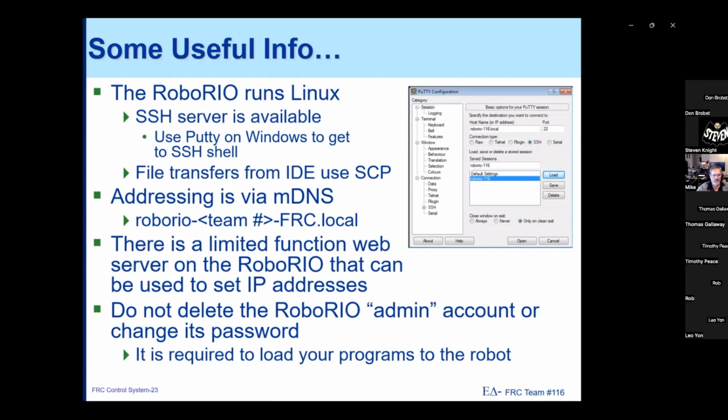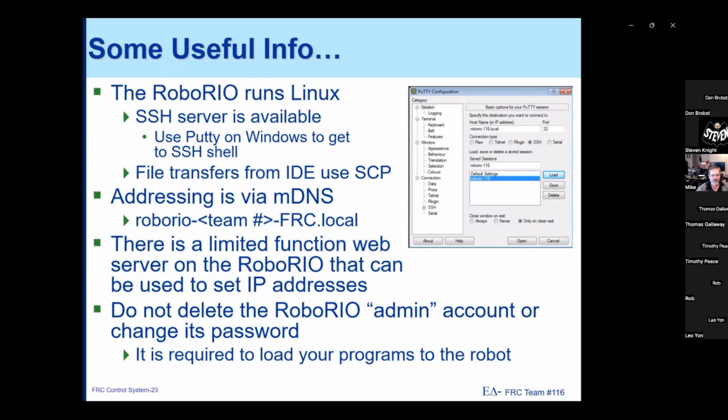So let's assume that we're talking about team 116. That would be 10.1.16.2. That would be the address that you would program into the RoboRio using this web server. And then the next time you reboot the RoboRio, it would automatically come up at that IP address. That has some distinct advantages because then you don't have to have the field management system search for the robot. That saves time and eliminates some of the causes of disconnects during the game.